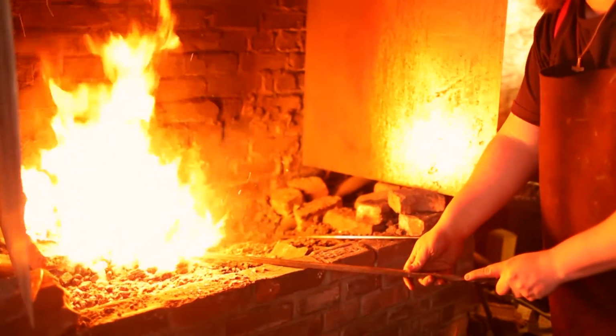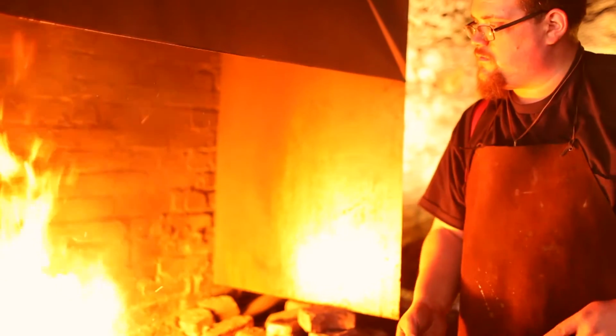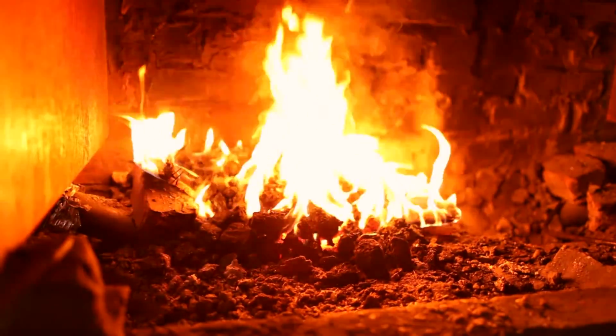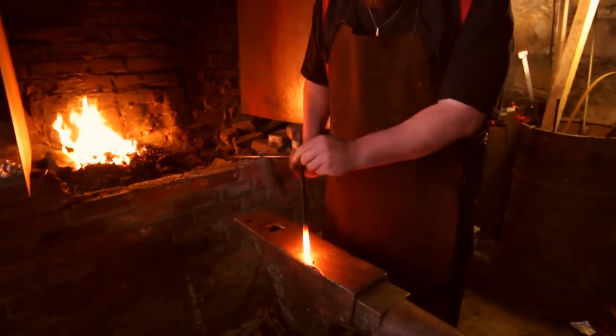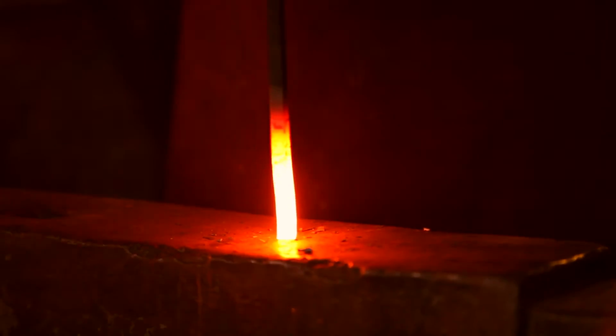The fire is definitely a tool in my arsenal, and it is one of the most important tools. In fact, it's quite literally the cradle of civilization that you're witnessing behind me right now. If it wasn't for a forge, nothing that you take for granted today would exist. Who do you think makes all the other tradesmen's tools? The blacksmiths did. And without tools, you wouldn't have masons, you wouldn't have carpenters, you wouldn't have boat builders, you wouldn't have any of that. You wouldn't have civilization.